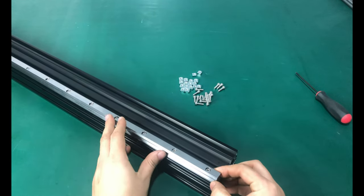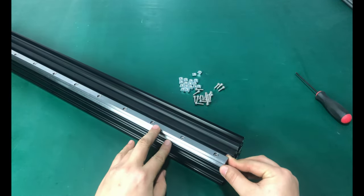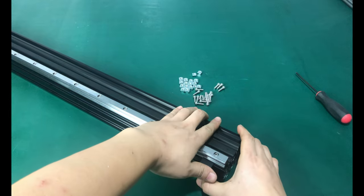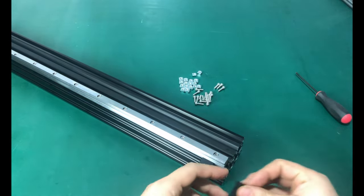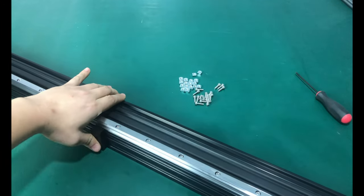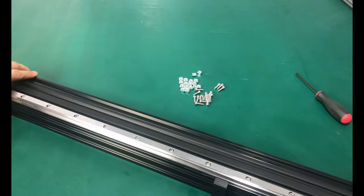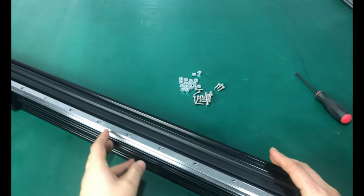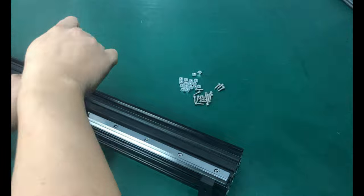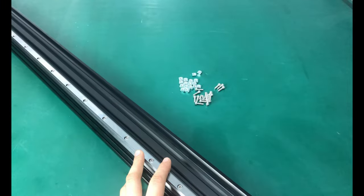The linear rail will be 5 mm shorter than the C-beam rail, so adjust the position of the linear rail so that each end is the same distance from each end of the C-beam rail. Then attach the linear guides we provided to the C-beam rail, arrange the rails and tighten the screws. Repeat this for the other linear rail.